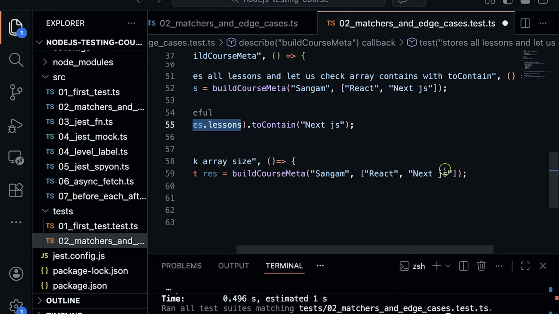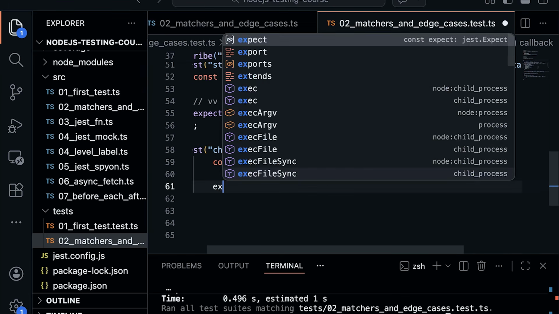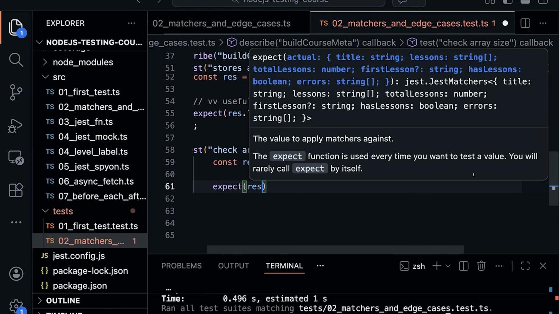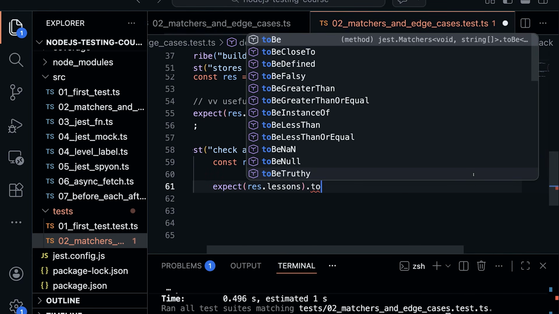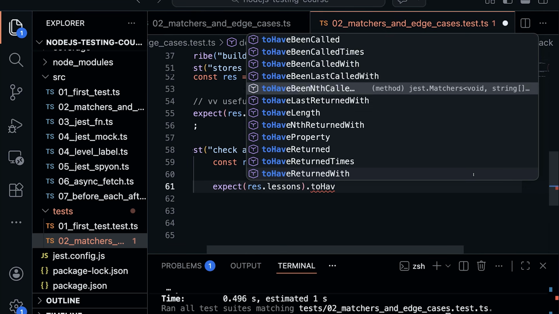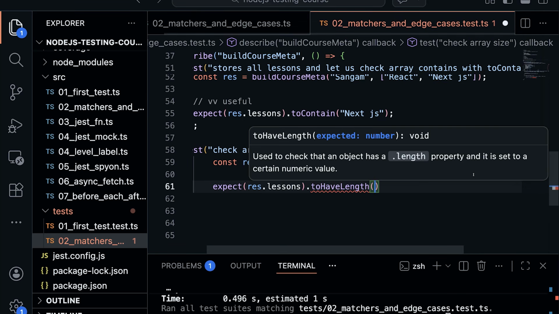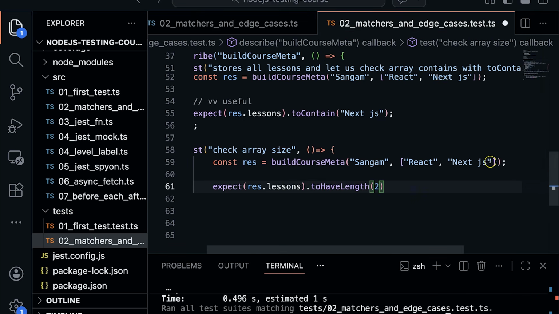So in that case, what is the length? 2. So I want to check that. How are we going to do that? I'm just going to do expect, and I'll do res.lessons, and here you are going to do toHaveLength. Okay, so you have toHaveLength, and you have to pass the length here, which will be 2, because we have this property here.